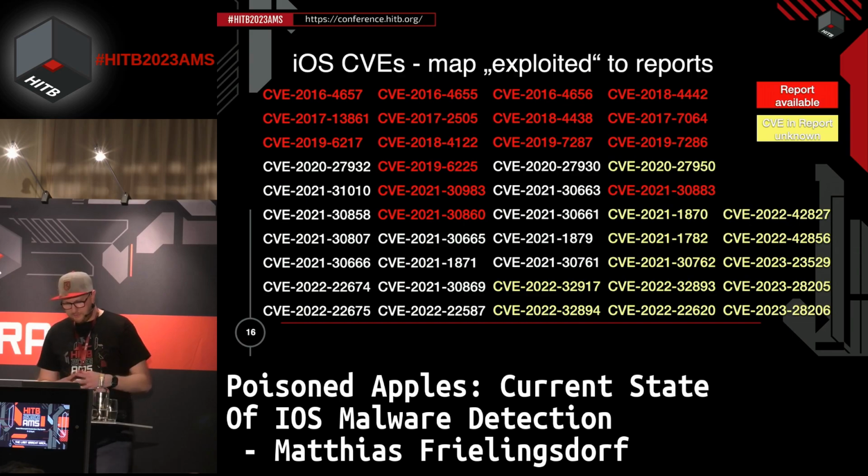If we look at that slide again, I just wanted to color code a little bit all the vulnerabilities that we have found in public reports, which have been actively exploited. These are the red ones. Then we had a couple of vulnerabilities where we knew that, for example, iMessage has been exploited, but we didn't know the CVE. So I just counted these and I put these in yellow, even though they're not attributed to those vulnerabilities, but I wanted to have a color coded picture. And it basically says there's a lot of white ones, and these white ones we know nothing about. So I don't think that these spyware samples that we found are the only ones. I think that problem is a lot larger.